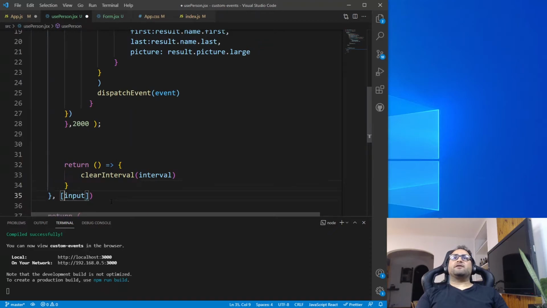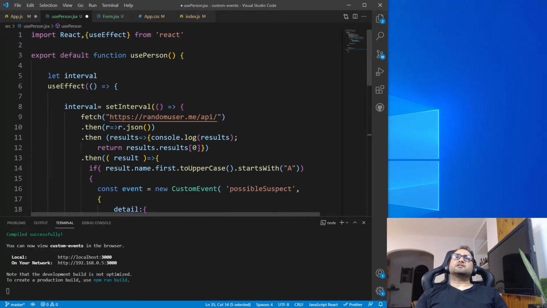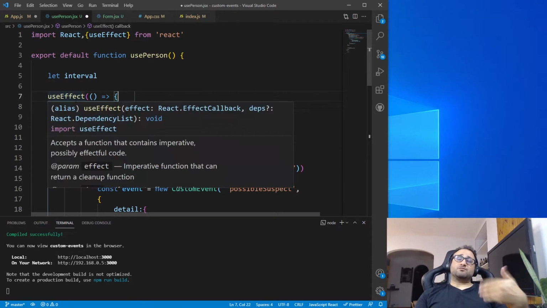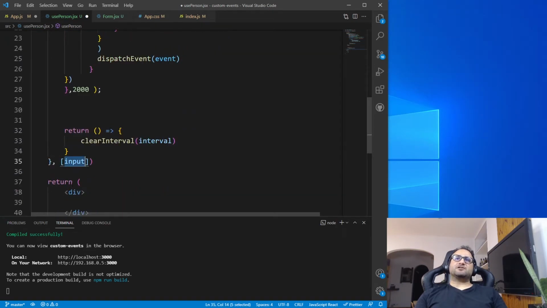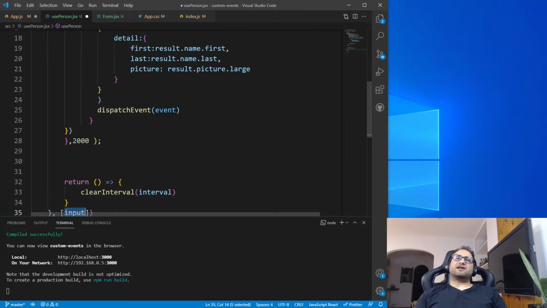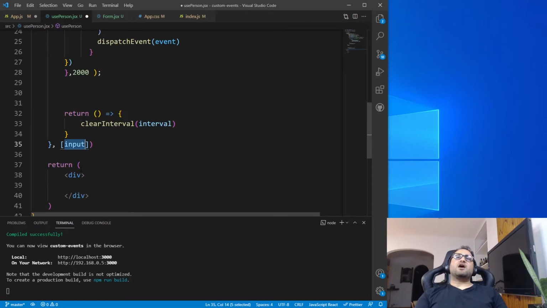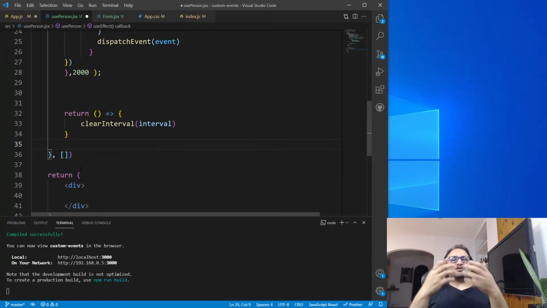Let's go ahead here. useEffect, for those who are not aware of it, think of it as a function with some dependencies. So after the component mounts, we can execute some side effects. And then the second parameter over here to the useEffect, I can specify what is the criteria of running this function again and again and again.